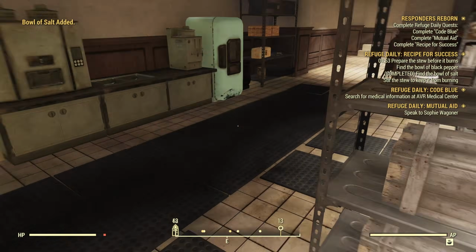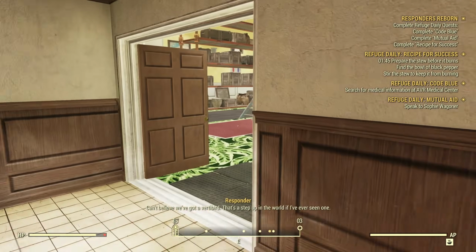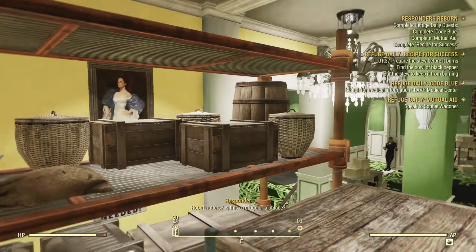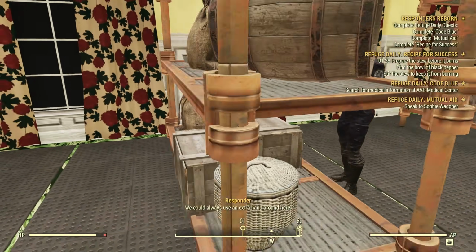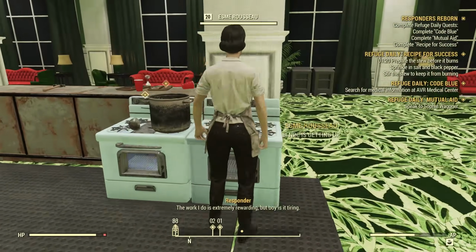We're going to run looking for salt and pepper now, here in the back room. There's the salt. Can't believe we got a Vertibird. That's a step up in the world if I've ever seen one. Robot butlers? Is this a refuge or a... Pepper's here somewhere. We could always use an extra hand around. There we go, got it. And we'll run back and drop this in.